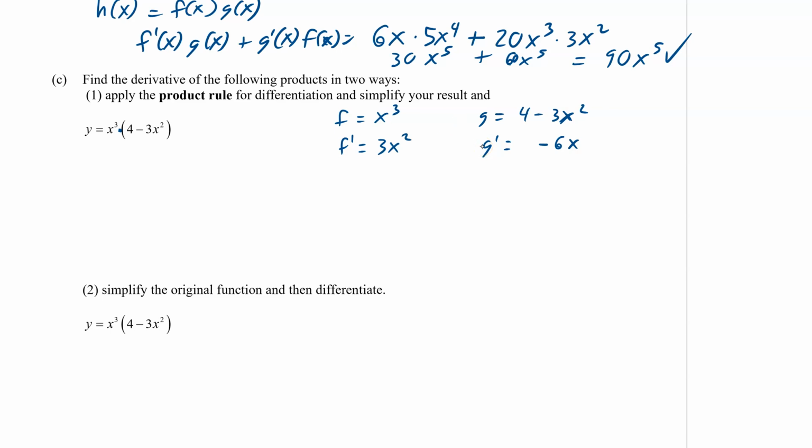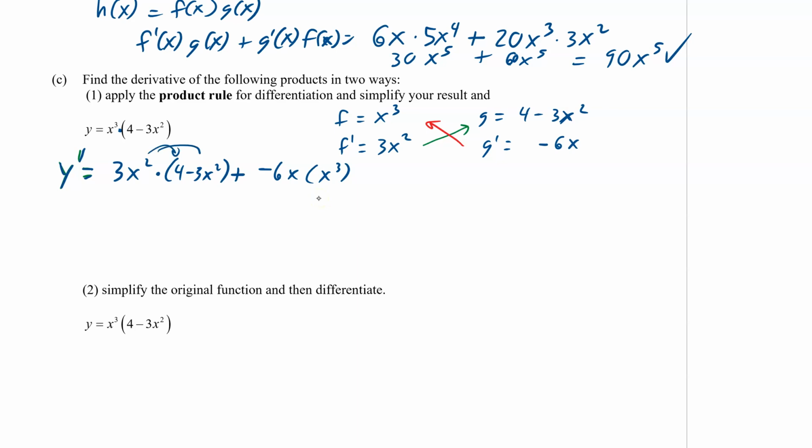So let me put that in green. And you always want to start with the bottom one. It'll just help. And we're going to get into the quotient rule as well. So dividing. So this would be for our y prime equals, put that back in blue, y prime equals 3x squared times 4 minus 3x squared plus, and then it's the other one, negative 6x times x cubed. So this is one way of doing it. The other is just to do it brute force. So the derivative of x cubed would be 3x squared, and then you rewrite the second one. And then we take the derivative of the second one, which would be negative 6x times the first one, which is x cubed.